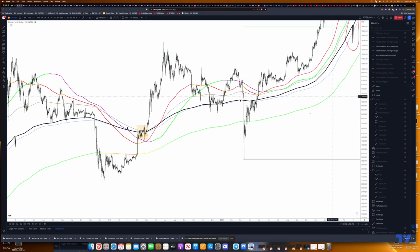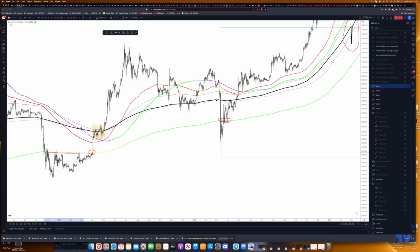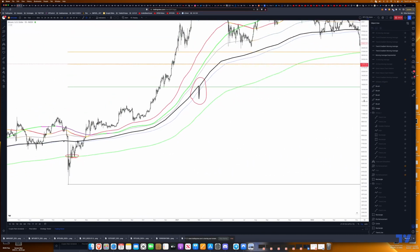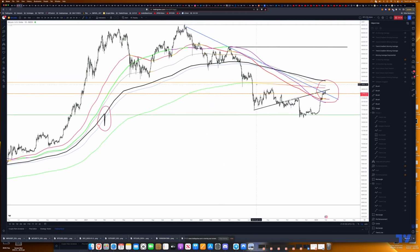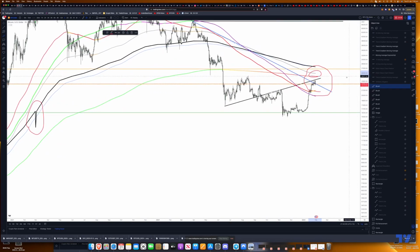But what we can see here is a fractal that I was looking at. This is the 200 moving average right there. If you follow that, it became the support, the 200, and it was resistance all the way through. So that 200 moving average is important from a bullish or bearish perspective. And if you look at it, we still haven't passed it. So when we follow that green trail, it's still very contentious to beat that. So that's one way of looking at it, trying to break that level. And I believe that's where we gravitated towards.